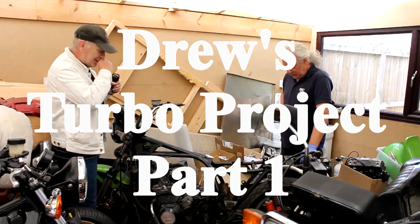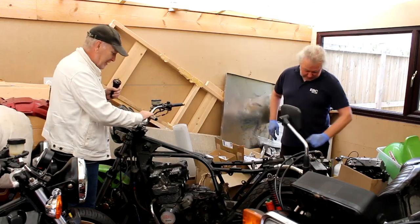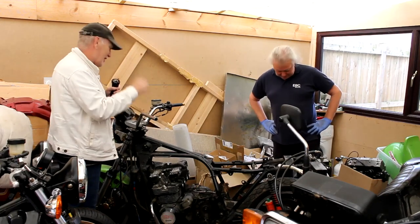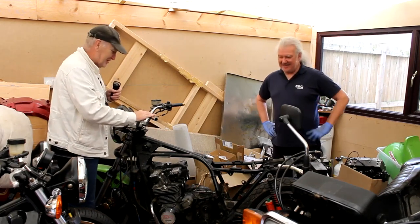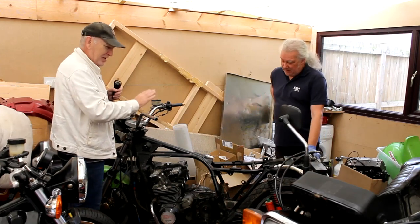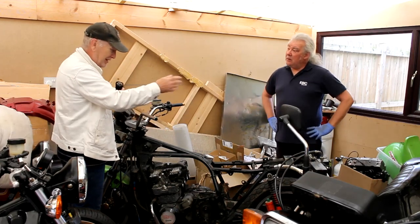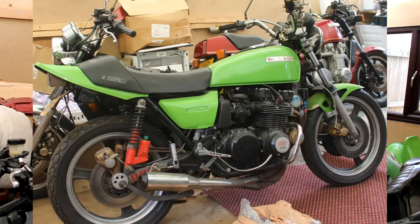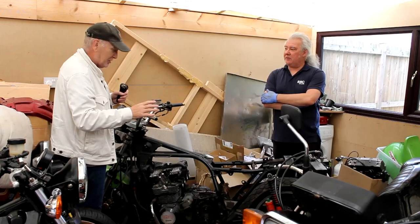Right, here we are back at Liz's garage, and in front of us is yet another Kawasaki Z650. It's not my Kawasaki Z650, thank God, it's somebody else's. It's Drew's. We saw this about a year ago when it had its bodywork in place, which I'll put a photograph up of now. And finally, its time has come to be rebuilt and restored.